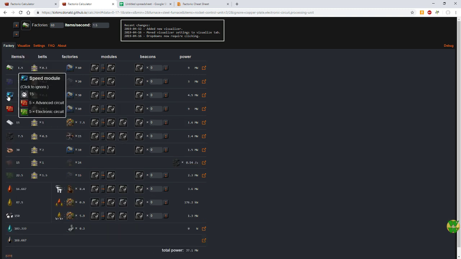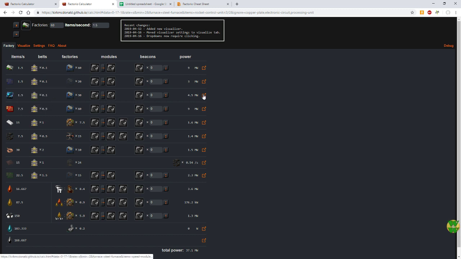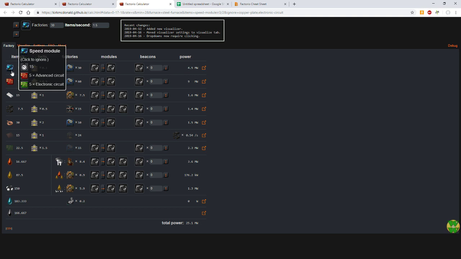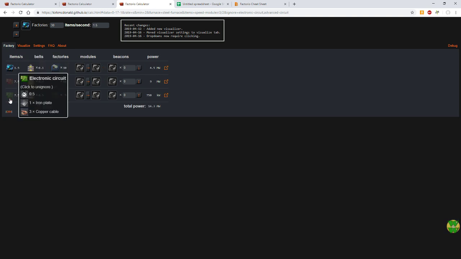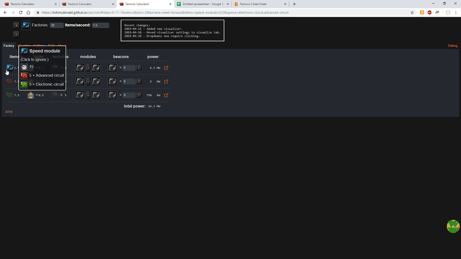Oh, I need to make these in a separate factory, so now I want to split that off and make these as a separate item, but I'm going to get the red and green circuits both from the bus, so I just need half a belt of each going into making speed module 1.